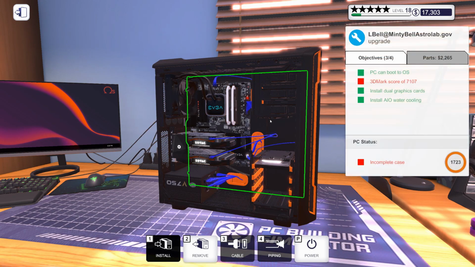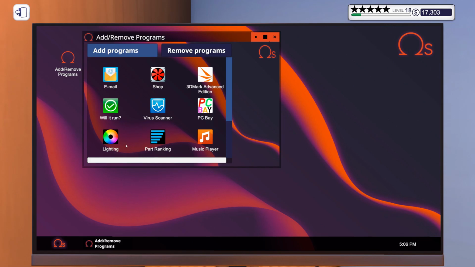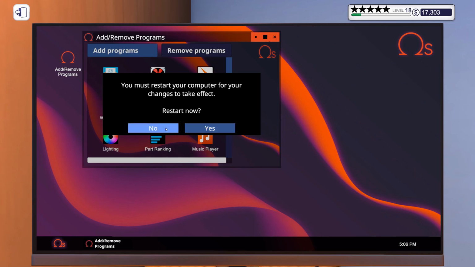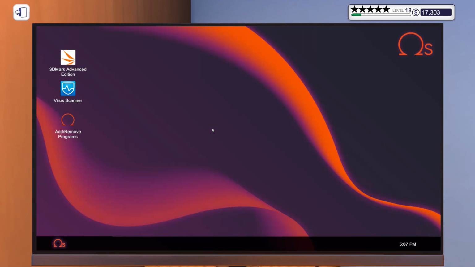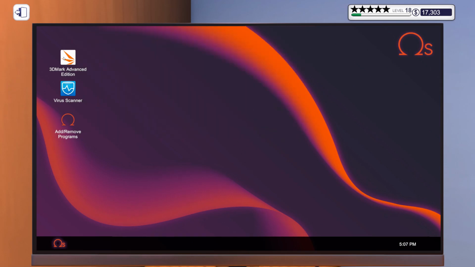So now we just need to get our 3D Mark score. So let's install 3D Mark. Is this the one that was running slow? Should we run Virus Scanner as well? Let's just go ahead and do it just to be sure. May not even need to be done. Do that first. Yeah. Alright. Let's run 3D Mark.